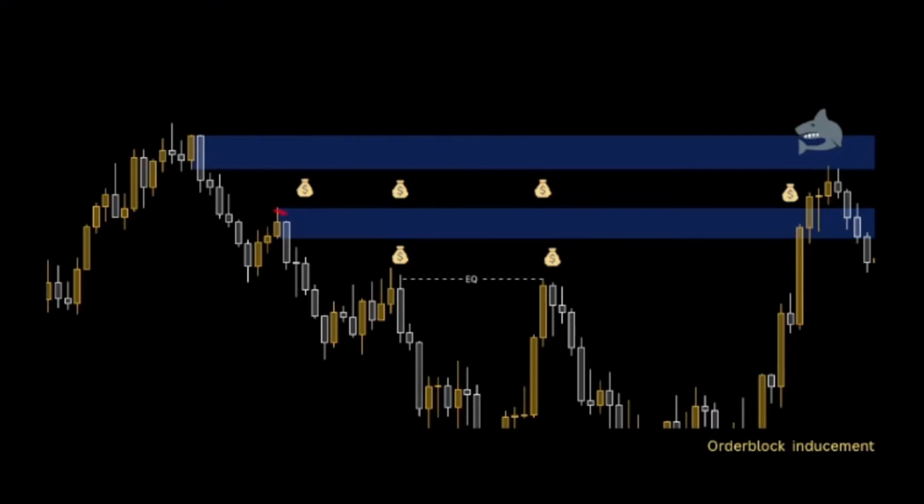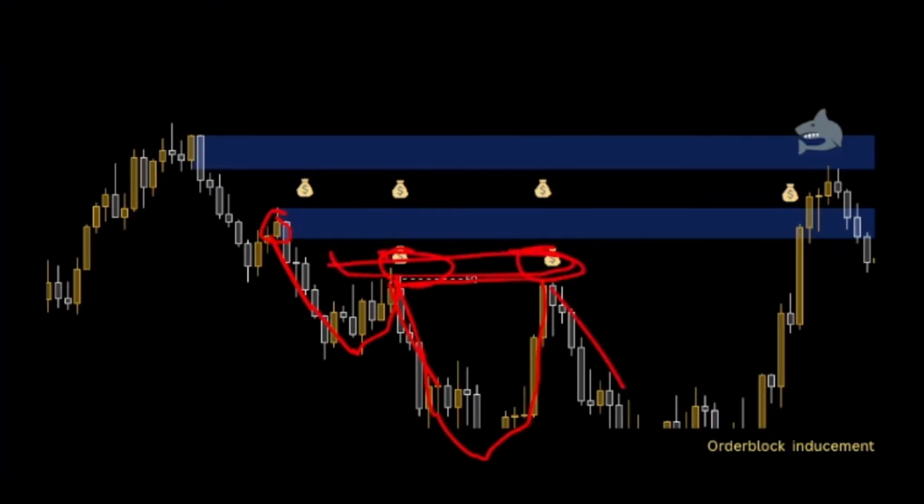Well, you see this order block here. We have a nice little order block. Market comes down, creates a high, comes down, does its thing, comes back up, creates an equal high. Sellers from here and sellers from here have their stop losses. A nice little liquidity pool. Market pushes down, then comes back up with a lot of momentum, creating all these institutional candles, and sweeps straight through these highs, breaks these highs, sweeps this liquidity, comes into this order block.